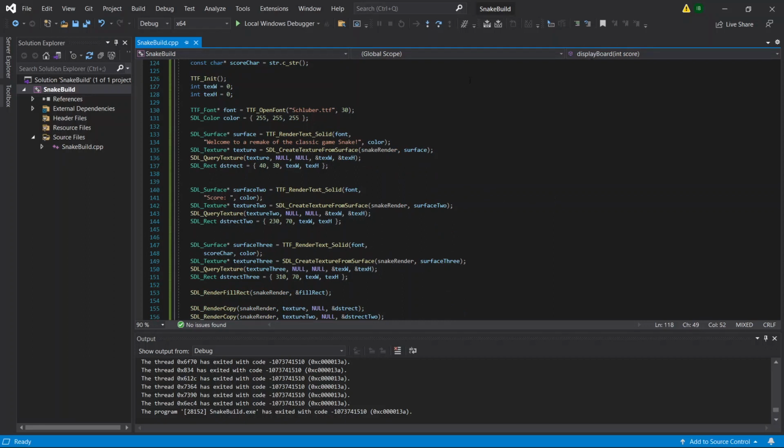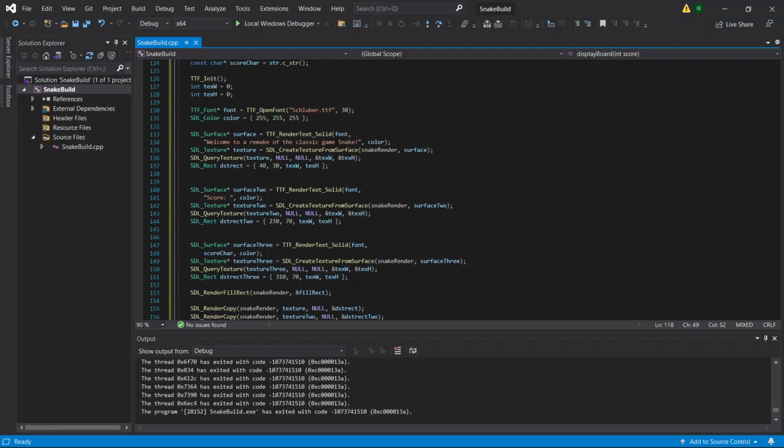A lot of the other stuff I was seeing was pretty long, but basically my text height and width are just 0 for all of them, and it's all going to be the same. So I'm just going to kind of cover one, and then I just have 3 textures. This one says texture, this one right here is texture 2, but I set my font. So I downloaded a font. I've used it on a previous project, but I loaded it in. I set my color so it's white, and then create a surface for the text to render on. If you do the TTF render text solid, you have to have a fresh surface for it to go to, from what I understood from my reading.